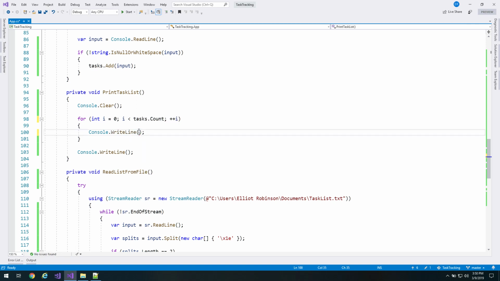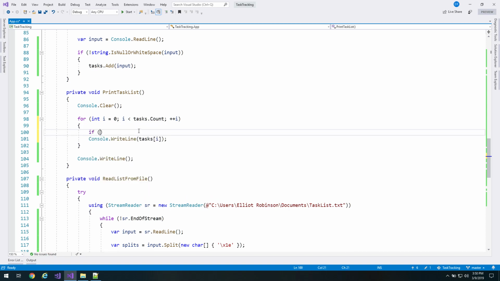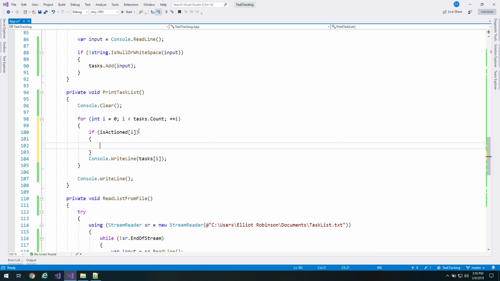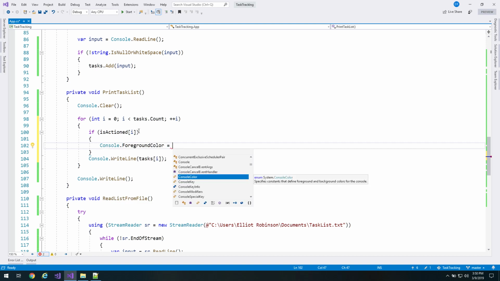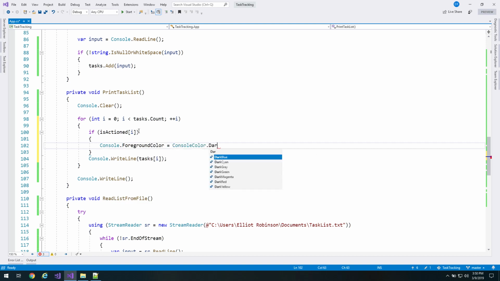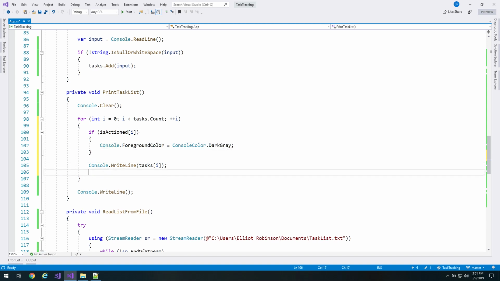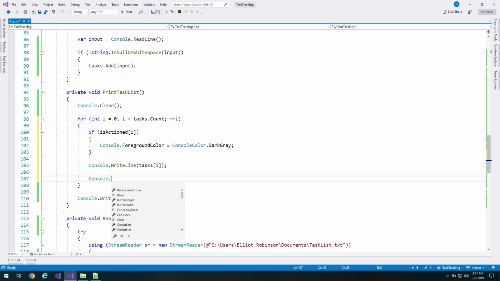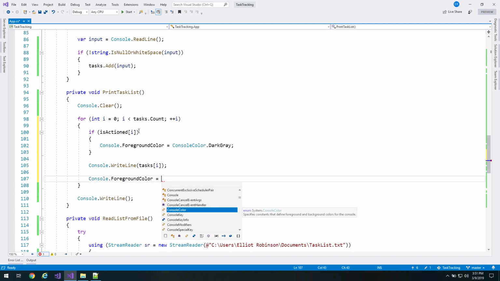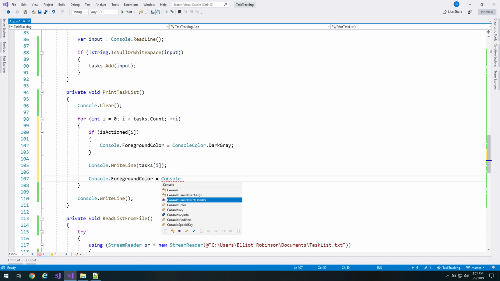We'll say here that we want to print out tasks at i, and if is actioned i, then we want to set the console foreground color equal to ConsoleColor.DarkGray. And at the end, every time we want to go ahead and say Console.ForegroundColor equals regular gray, which is the default console foreground color.